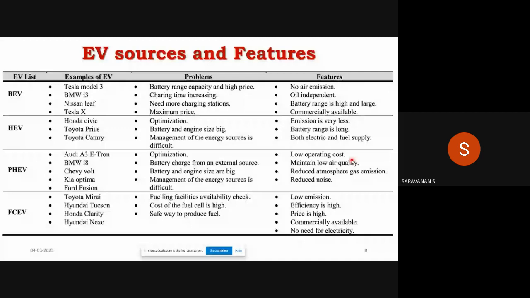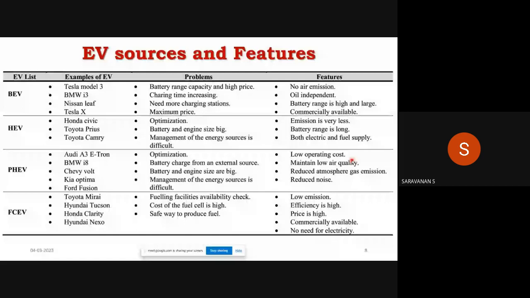Another problem is that they need more charging stations. As in our Indian infrastructure, we don't have many charging stations in our country. So in India, we cannot depend purely on battery electric vehicles.